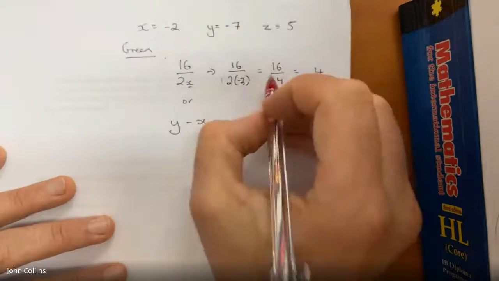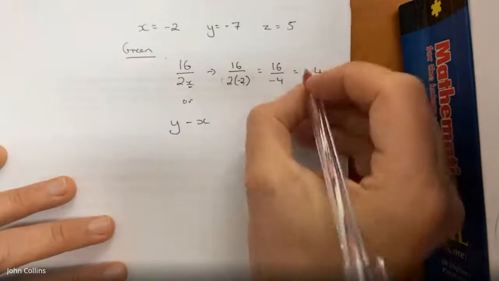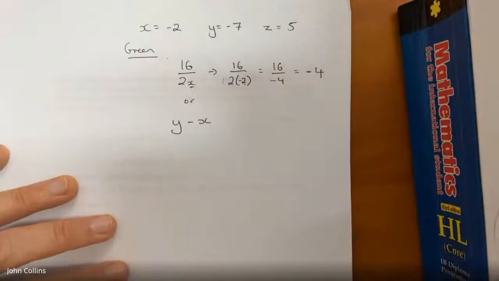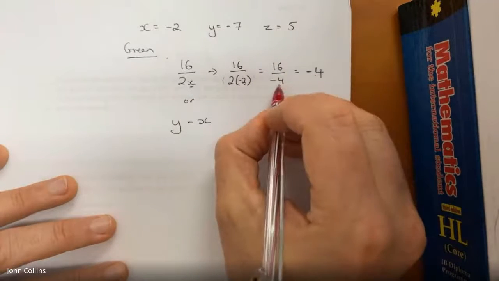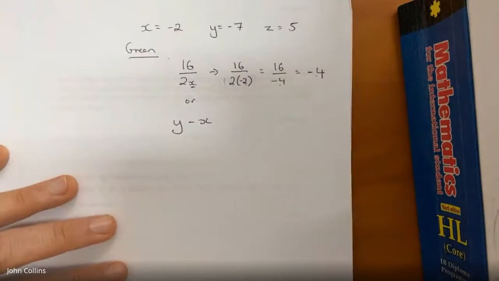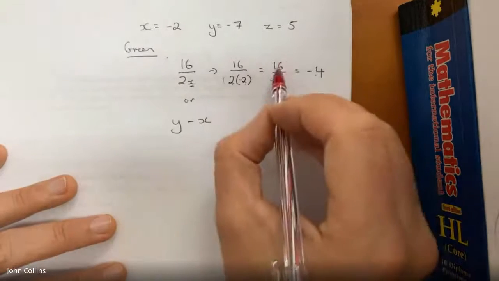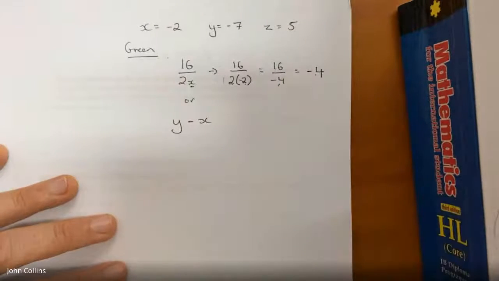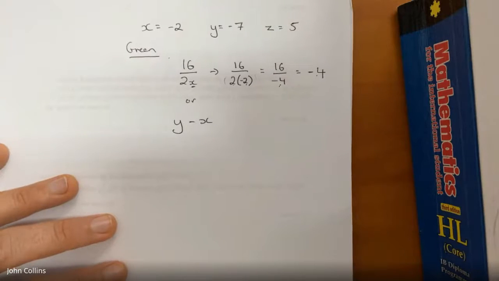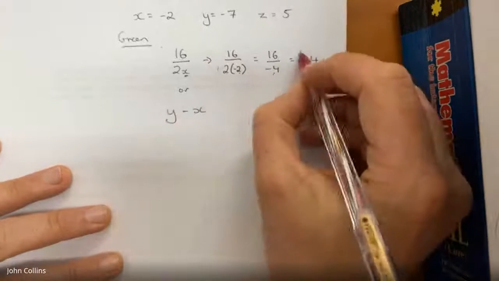How many times does -4 fit into 16? It fits in -4 times, because -4 times -4 gives us that positive answer back. So if a positive number is divided by a negative, we get a negative. Christopher, you can re-watch this later on when I post the video. So the answer to the first one is -4.